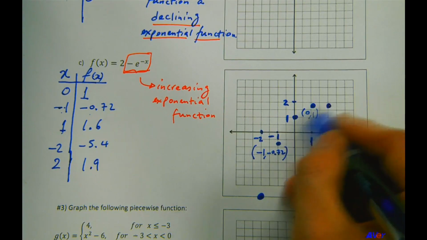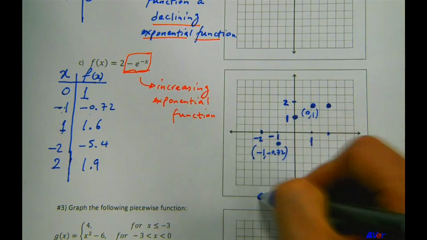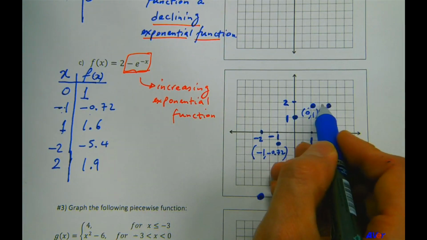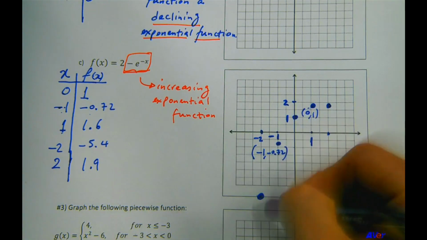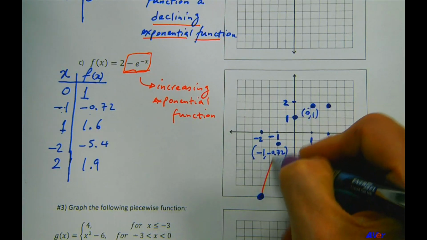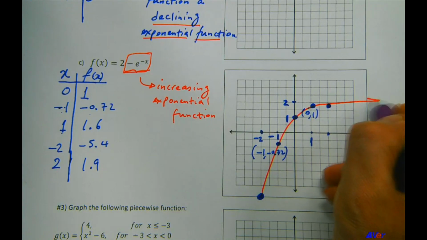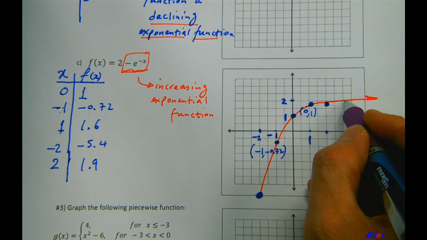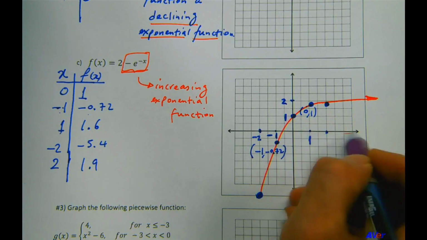Do you see there's a flattening going on here? It's increasing, but from here to here, look at the jump. But from here to here, it's not much of a jump. It's still increasing, but not at the same rate as on the negative side. So we can draw this line like that. It doesn't curve back down, but it's increasing at a much lower rate after we cross over to the positive side of the x-axis.